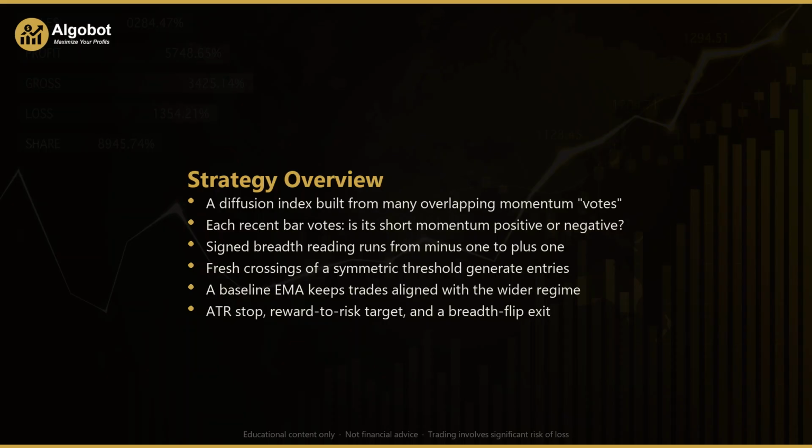Momentum Diffusion Trend Shift is a trend-following strategy that trades a single symbol on a single time frame. What makes it interesting is the indicator at its core. Instead of reading one momentum value from the latest bar, it pulls a whole window of recent bars and asks each of them the same simple question. For each bar, it measures the momentum over a short look back, comparing that bar's close to the close a few bars earlier, and it records a single yes or no vote.